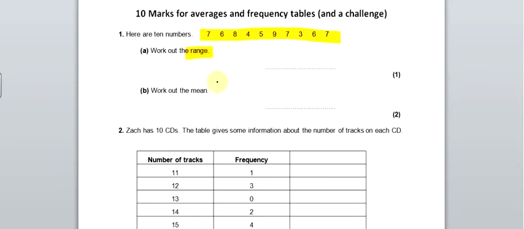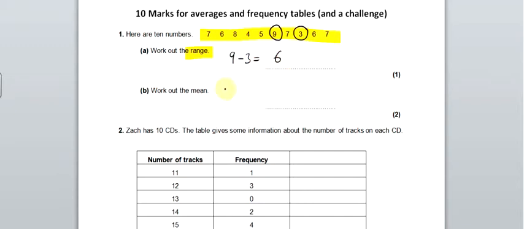So I often teach people a little rhyme to remember what these things mean. Hey diddle diddle, the median's the middle. You add then divide for the mean. The mode is the one you see the most, and the range is the difference between. Difference between what? Well, it's the difference between the biggest value, which looks to me like it's 9, and the smallest value, which looks to me like it's 3 here. So we do 9, take away 3, and we get 6, which is the range.